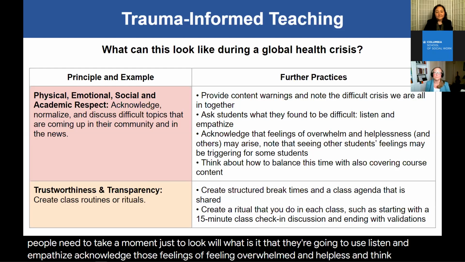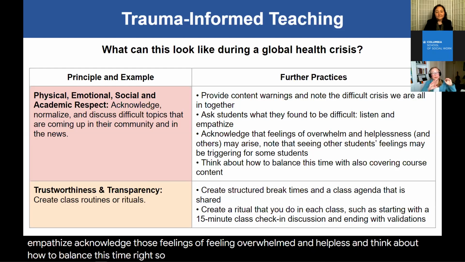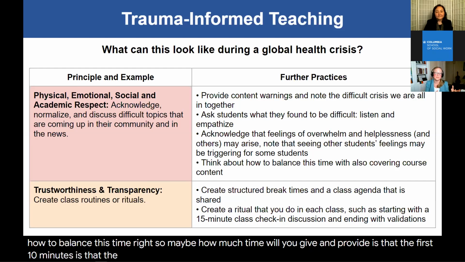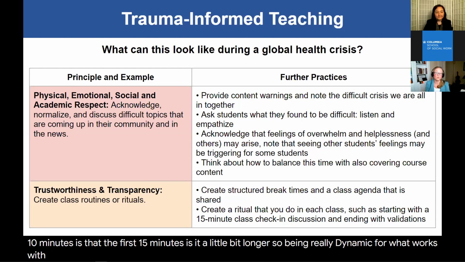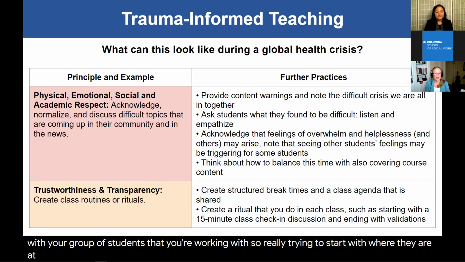Listen and empathize. Acknowledge those feelings of feeling overwhelmed and helpless. And think about how to balance this time, right? So maybe how much time will you give and provide? Is it the first 10 minutes? Is it the first 15 minutes? Is it a little bit longer? So being really dynamic for what works with your group of students that you're working with. So really trying to start with where they are at.